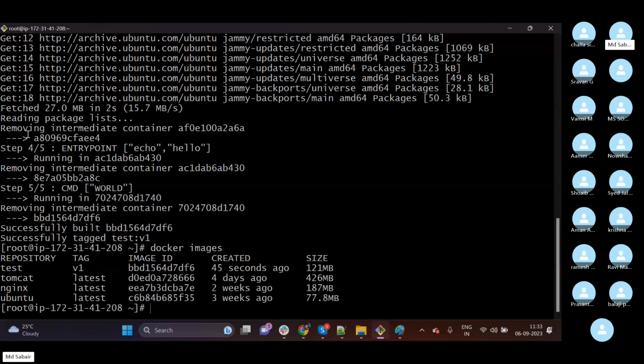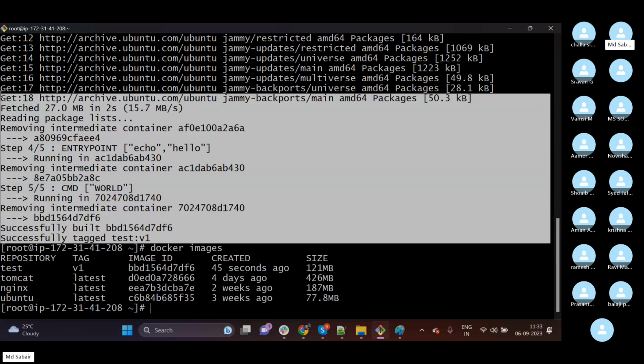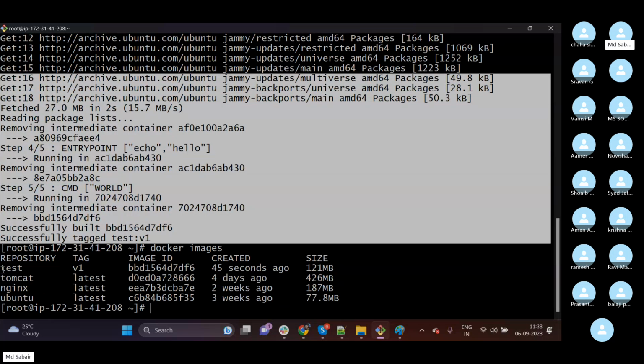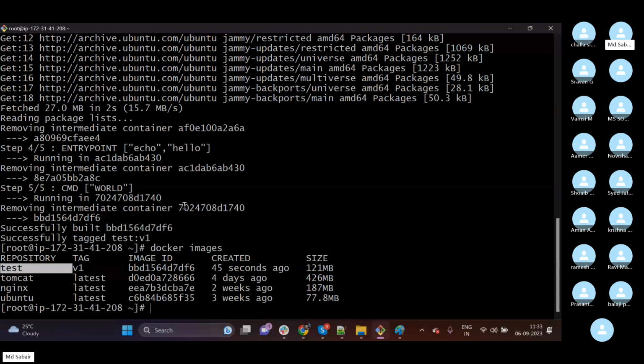That would be very difficult, logging into the container each and every time and executing those commands. Instead, we create one Dockerfile. Once the image has been created, we have this ready-made image. I can use this image in any environment. No need to run any instructions because all the instructions have already been executed.